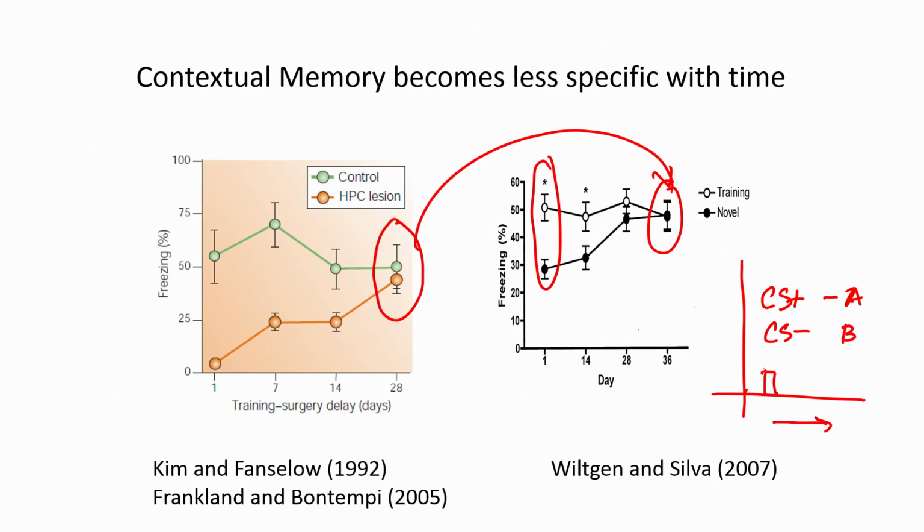So, they learn that for B they freeze less, for A they freeze more, and then you come back after 30 days and ask how well they remember. They clearly remember A is the shock context and B is a novel, no-shock context. So, there is no problem in their ability to discriminate A and B. If you teach them to discriminate, they will discriminate, and they will remember these details very beautifully. But left to themselves, the details seem to be getting muddled.